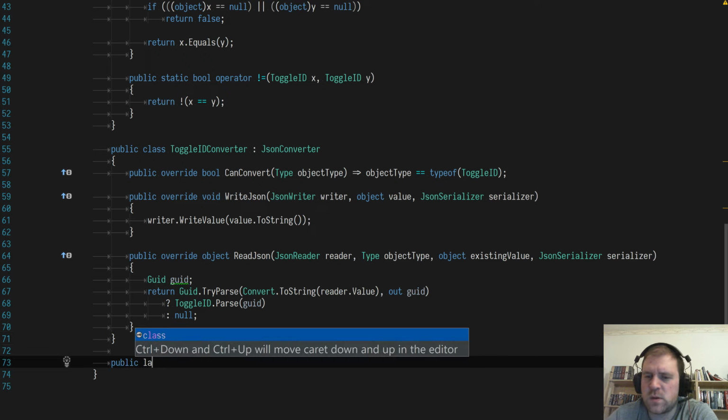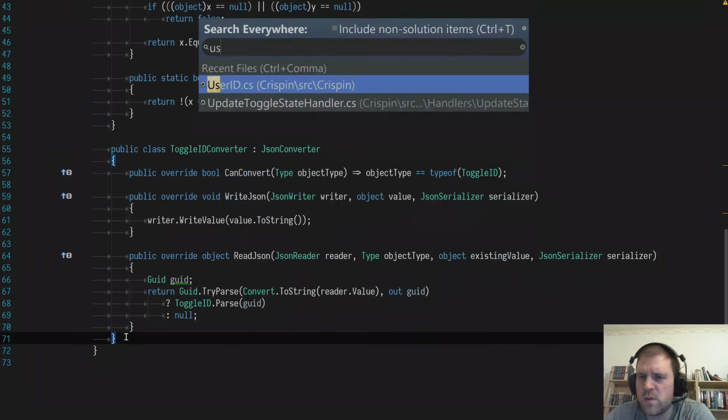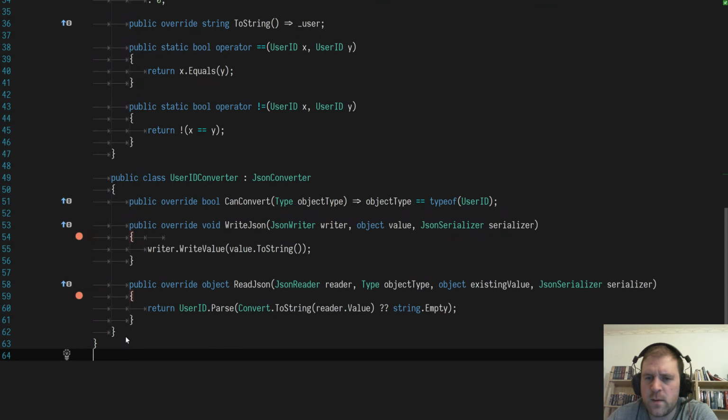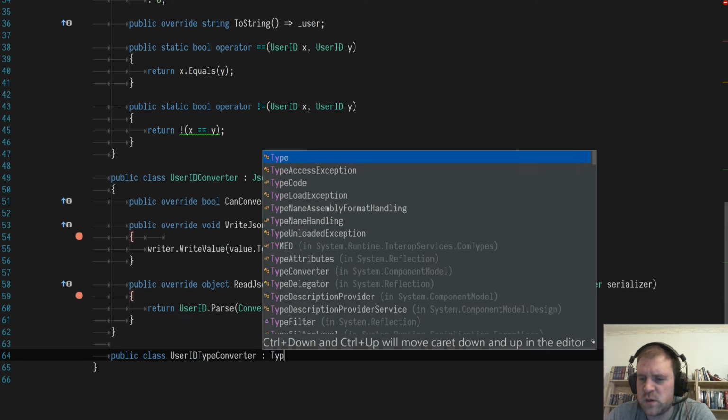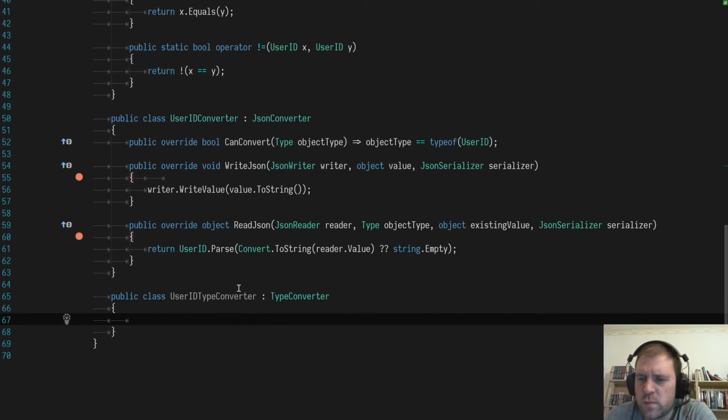Public class toggle ID. Oh, I don't care about toggle IDs at the moment. User ID. So we have a user ID converter, but do we have a public class UserIdTypeConverter? So type converter. Right.